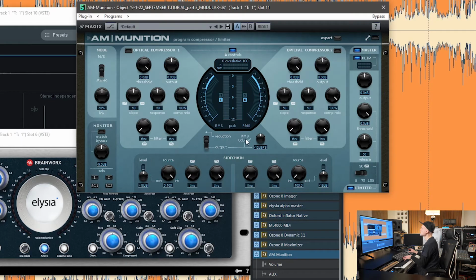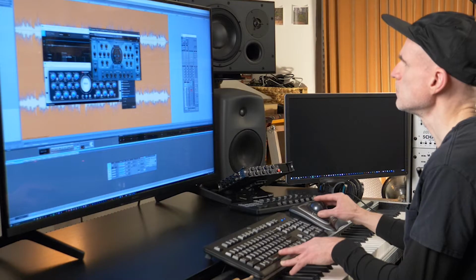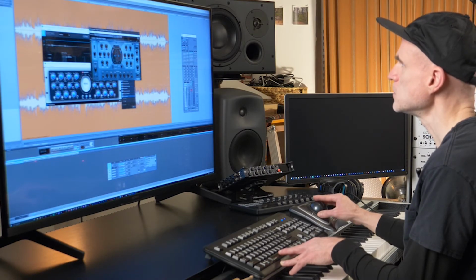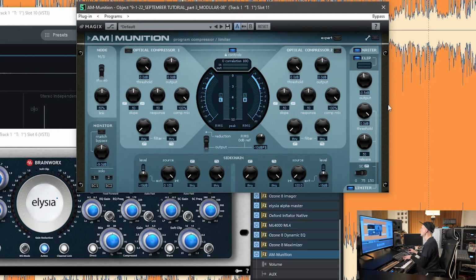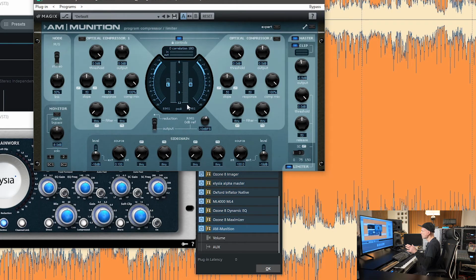We're going to set our target RMS here for -12, -10, and set our output to say -0.5 dB. Then we're going to work this threshold to get our meters up to around 0. If we get our meters hovering around 0 here, that will give us an RMS of our target value that we set here.